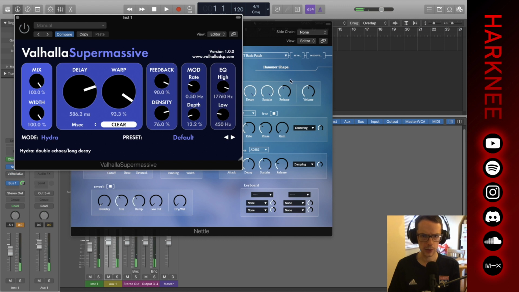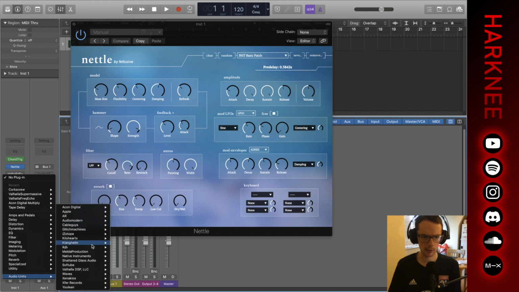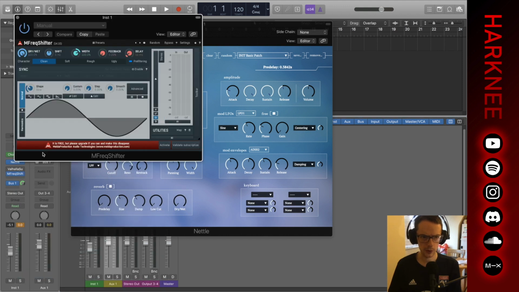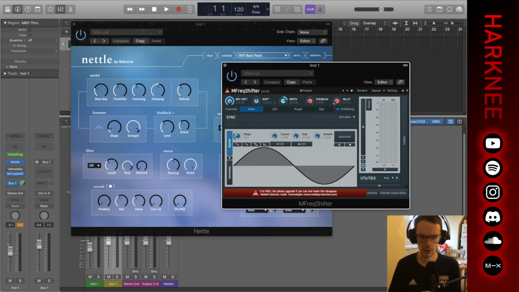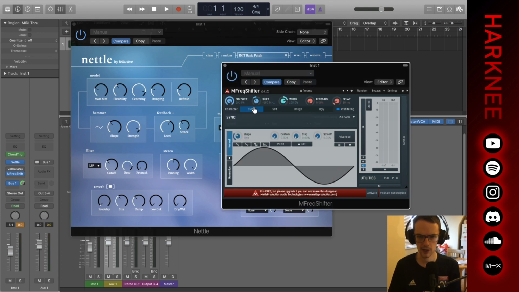Anyway, lots of very cool sounds there. Now I want to try something else on here. What I had in mind was, where are we? Melder. Let's try some frequency shifting. See if we can get some interesting tones out of this. Let's just change some of this. Why not? It's got a centering, shape. And now if you shift it down, let's see if we get the sort of metallic effect you get whenever you pitch shift things. Yeah, you kind of do it.